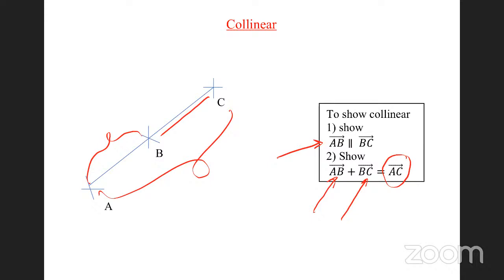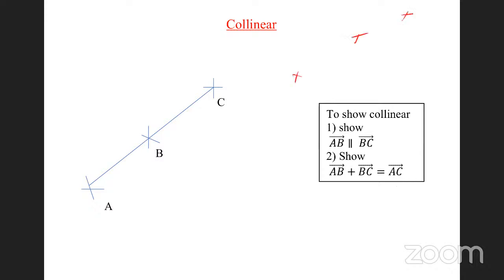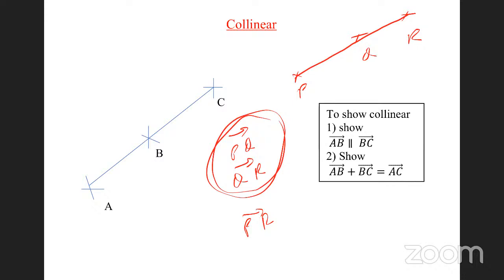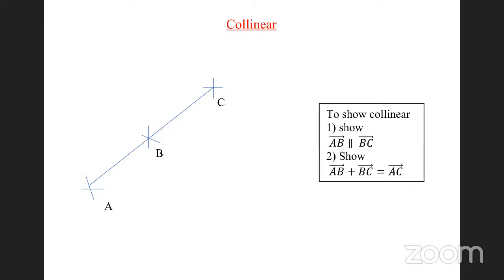So if I ask you, let us change now and I say show that PQR are collinear. Step number 1, find PQ. Step number 2, find QR. Step number 3, show that they are parallel. That's okay? And step number 4 is to find PR and then add up 2 of them and show they equal. All right? So you have to learn all those rules. Okay? Vectors done. Let's head to the past papers.